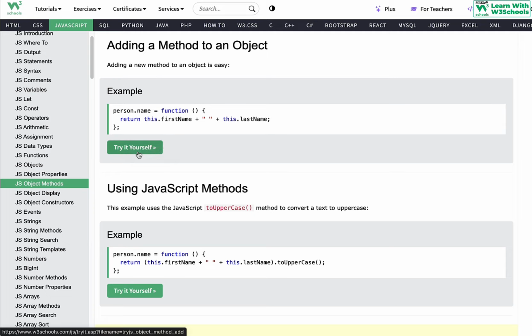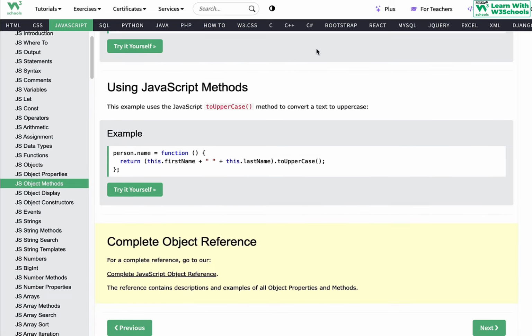So if you check this out again, the way it works is you give object name dot the name of the function is equals to function body, and then block start, block close, same thing. So if this was just a property, you would give it a value within the inverted quotations, but this is a method, hence this method again requires you to use the function word, block start, block close, and you define whatever the function is supposed to do. So person.name will basically add a new property in our object, but because it's a method, it will convert that property into a method, and then the data will be saved.